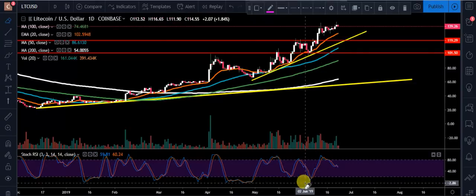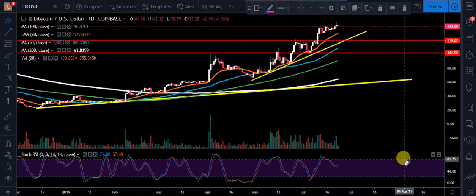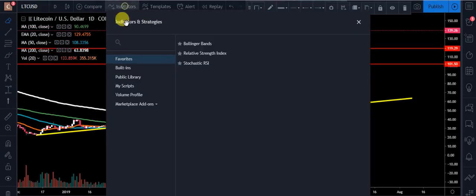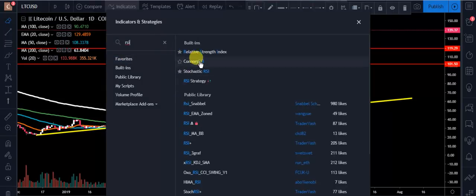I also like to play basically the stochastic RSI. I like to do trend line breaks off that as well and look for higher highs and higher lows, different things like that. So stochastic, a little more neutral there. It can really do what it wants to do. So that's not going to really give us a ton there, guys. Next one, let's hit our RSI, Relative Strength Index.